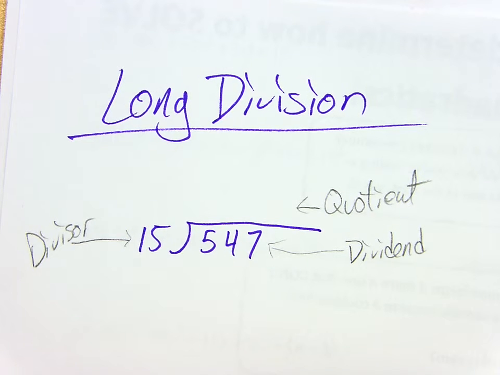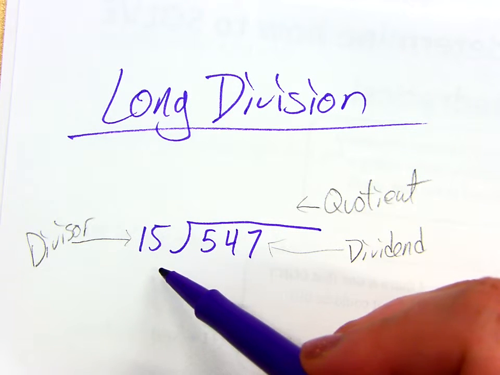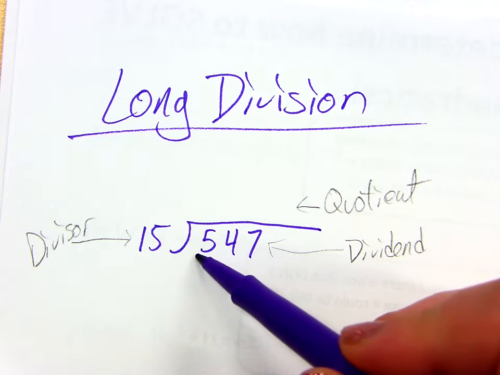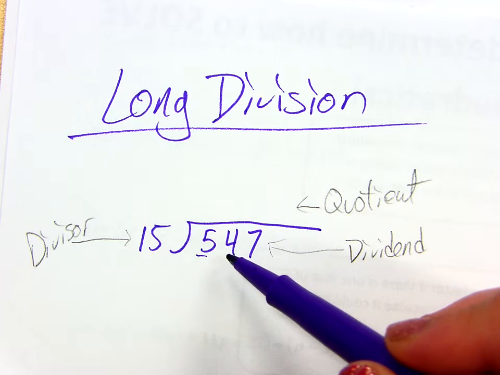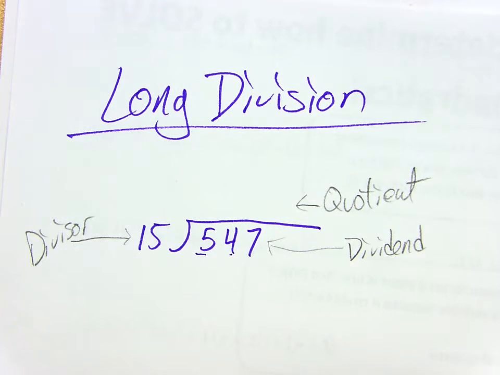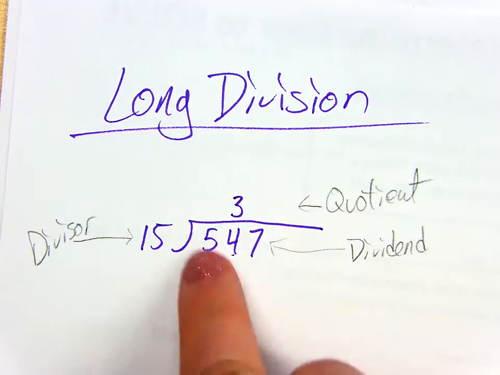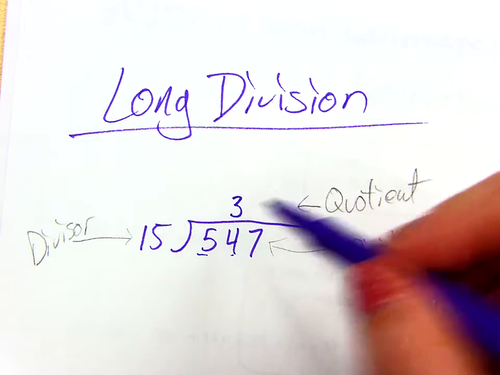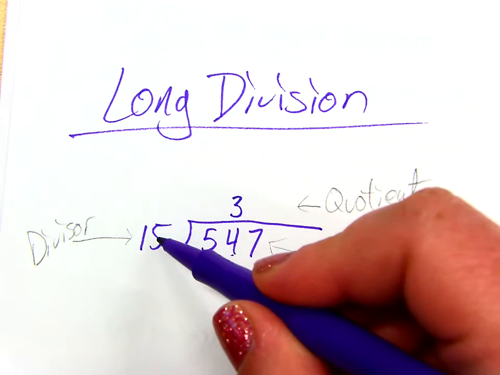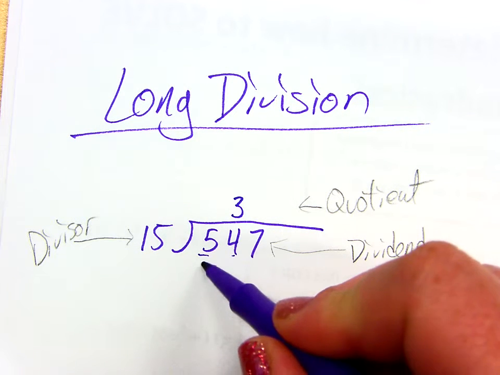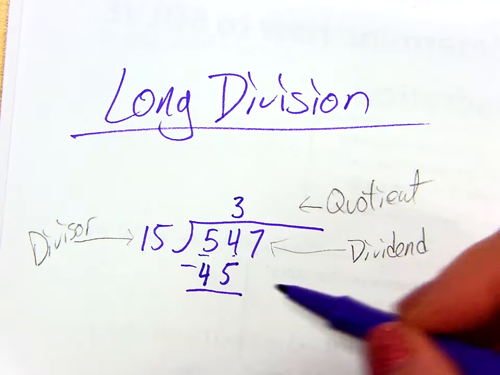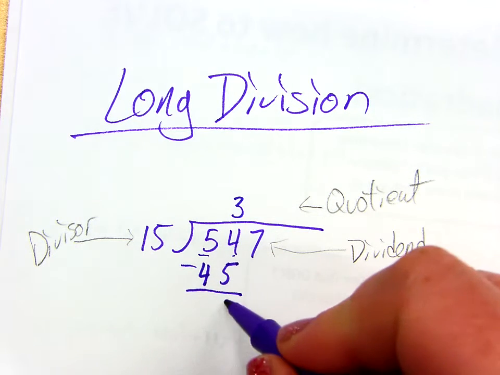So if you recall, you take the divisor 15, and you ask yourself how many times it goes into 5, but it doesn't go into 5 at all. So then you look at the number formed by 2 digits, 54. How many whole times can 15 go into 54? 3. So you put a 3 up at the top over the 4 in the 54. And then what do you do with that 3? You multiply by the number out in front. 3 times 15 is 45. You write the number right underneath, and then you subtract those numbers. 54 minus 45 is 9.